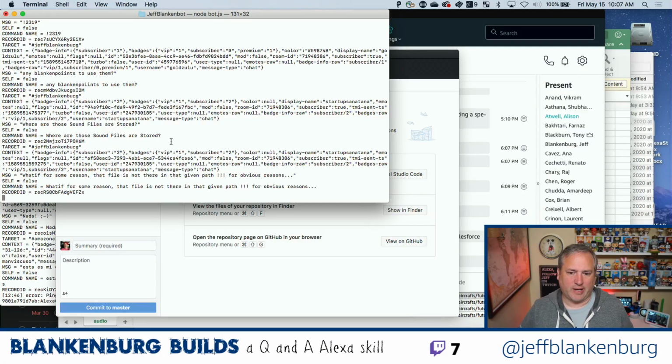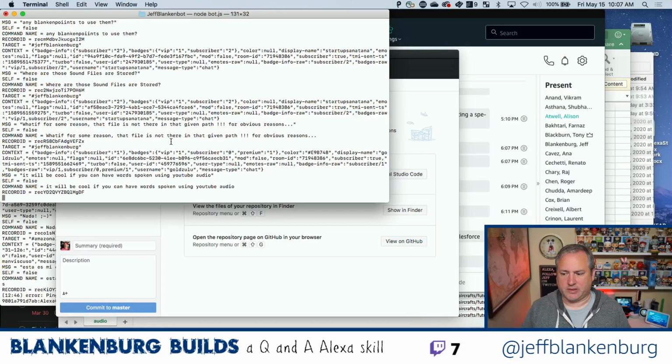And so obviously my static, hard-coded written list of commands isn't going to work that way. I will have to build a mechanism where I'm saving new commands to a JSON file, allowing you guys to create those things. And then, of course, I also have to build some mechanism to prevent you from playing them over and over and over again. But those do all work, and so if you feel the need to chime in from time to time with some audio, I'm totally okay with that. But if it starts to get too noisy, then we can always just stop the bot, and then everything goes back to normal.